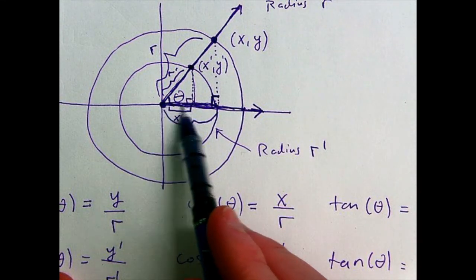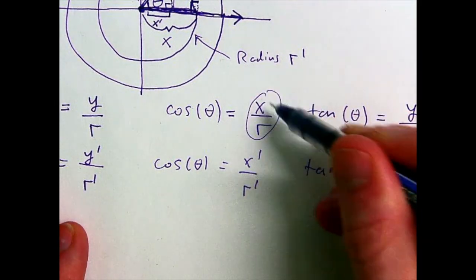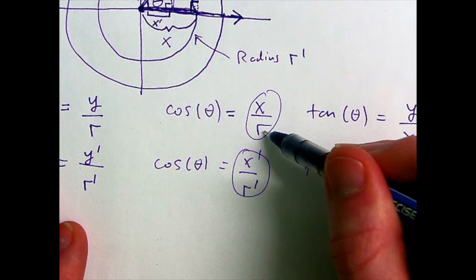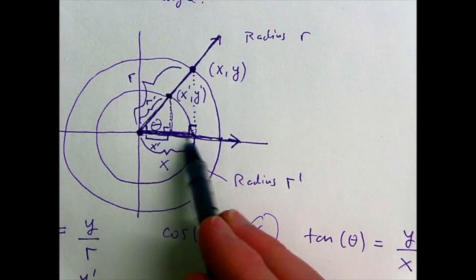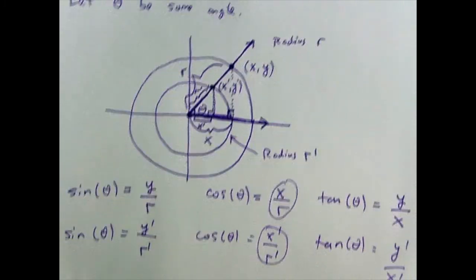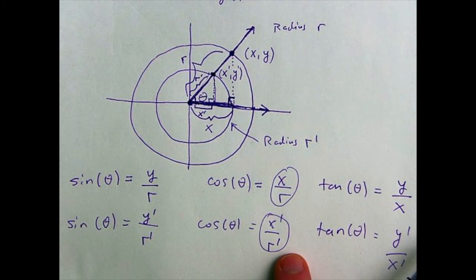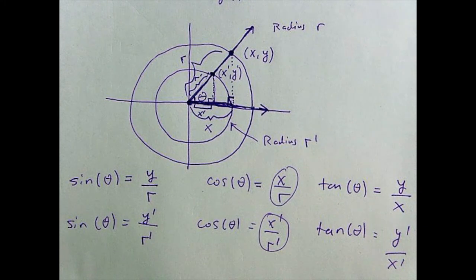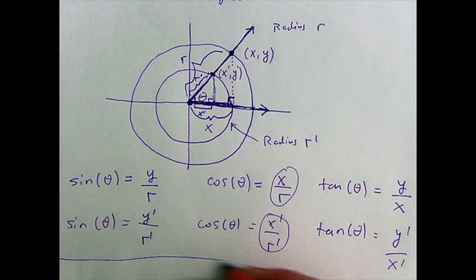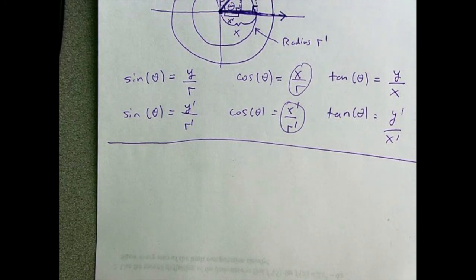And then how about this shorter base right there? What is the length of that? Well, that's the x-coordinate of this intersection point, which is x prime. And then how about this hypotenuse right here, the hypotenuse of the smaller triangle? Well, that's the radius of my smaller circle, which is r prime. Now, if you remember your proportionality statements from similar triangles, we can say that this side divided by this is going to be equal to this side divided by this. But that is exactly saying that x over r equals x prime over r prime.